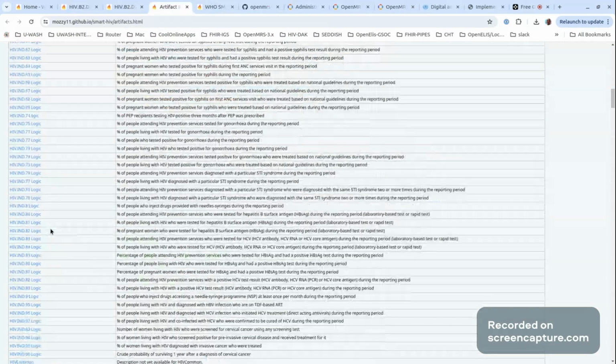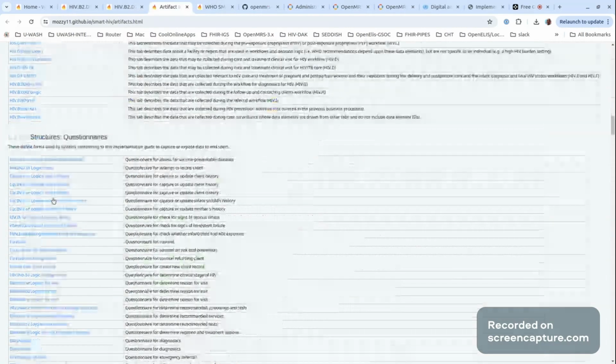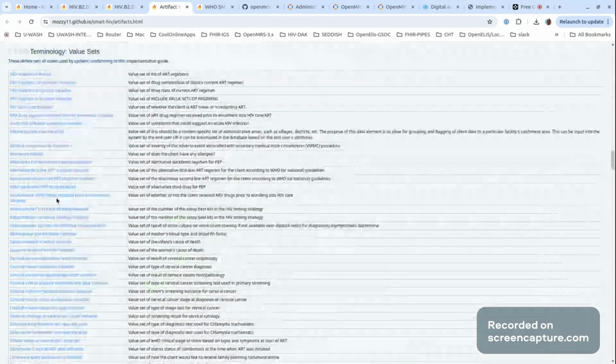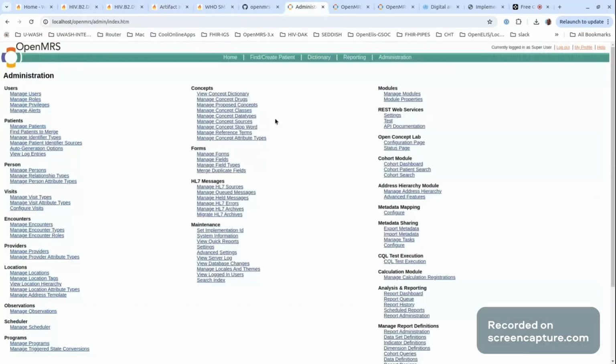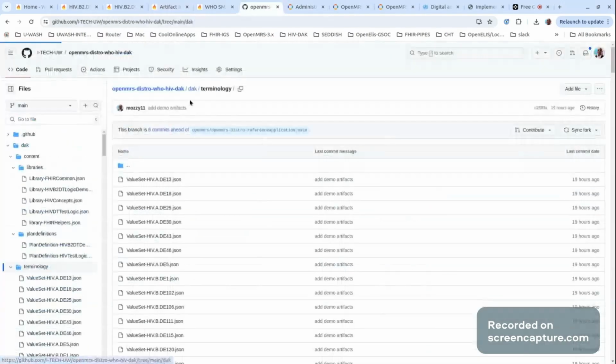Here are my terminology value sets. These are the libraries. These are the value sets that the library is going to use.